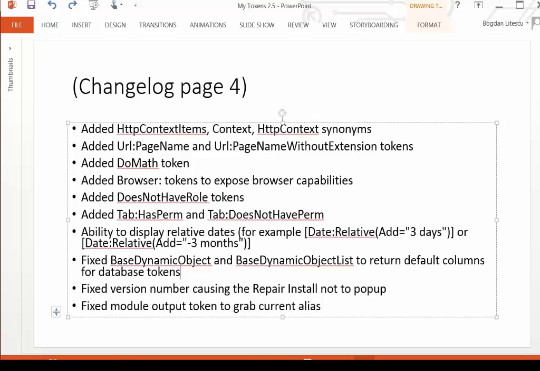When you use this, well, imagine that you want to show the last entries added in the last 3 days, and you'd use the database token for that, and then you can use this token to build that date. Although I think if you're in SQL, there might already be better ways to do it.